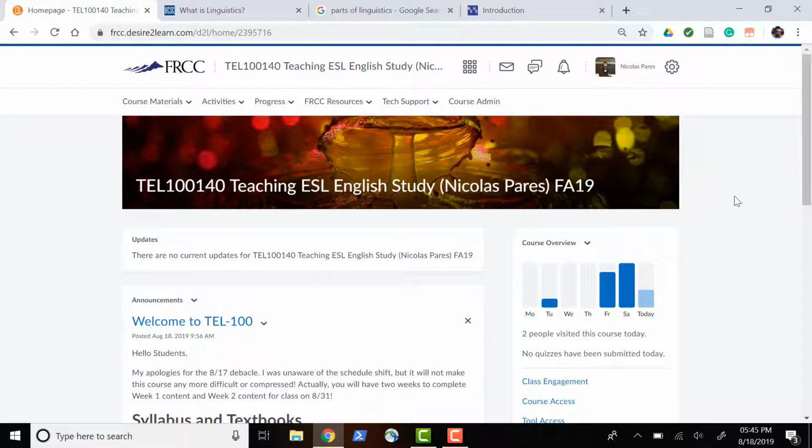The idea is that you learn about the content and the topics before we get to class, and that you've even engaged with them a little bit. You've done some research. You've found a lesson plan that works on parts of speech, or you've analyzed an instructional video for ESL around phonetics, and you have written about how you see those phonetic pieces in the video and in the instruction.